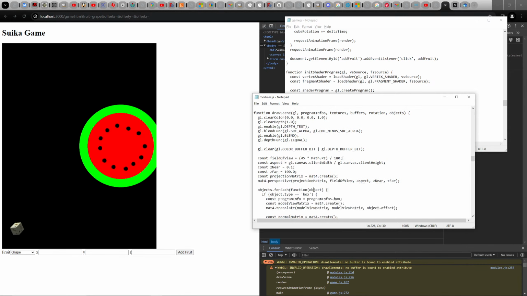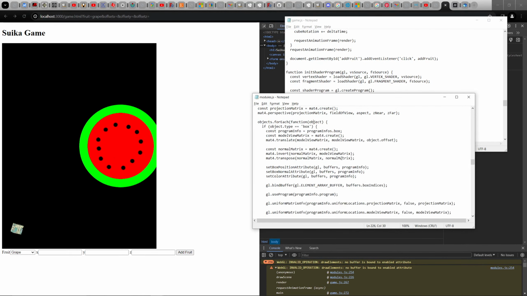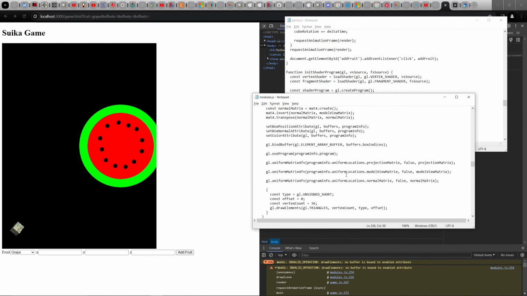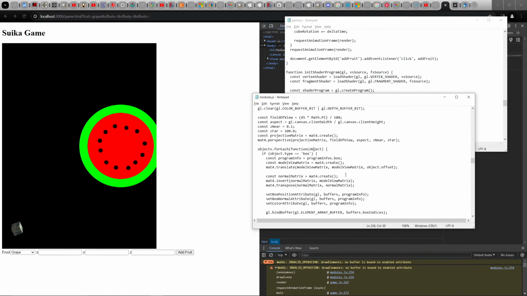In the draw scene, box, not going to need to set the color attribute.